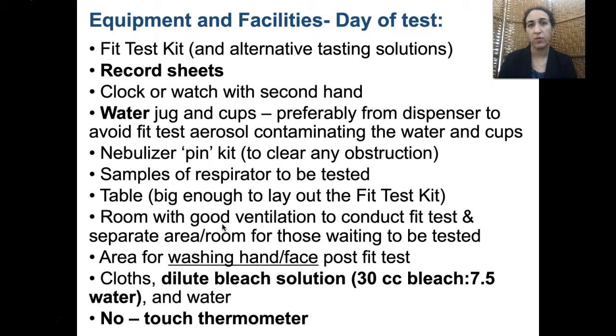Here is a list of equipment needed for fit testing. Note that water should be available for users so that they can rinse out the flavor of a testing solution. If possible, water should be stored in a covered dispenser to avoid contamination. Record sheets are important for documenting the results of the fit test.